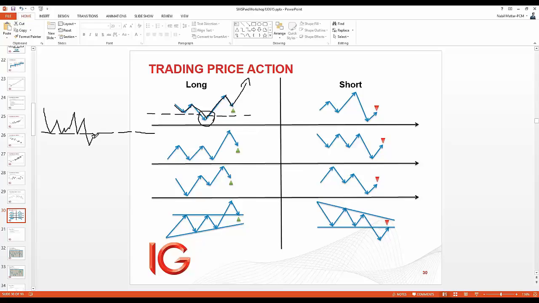But the thing is that when you take short, suddenly the market just bounces back up. Okay, and you get stopped out and then it starts going up from here. Now you have to be alert enough to know that this level here is a false breakout. Okay, and it happens many times, especially if you look at two different time frames, right?